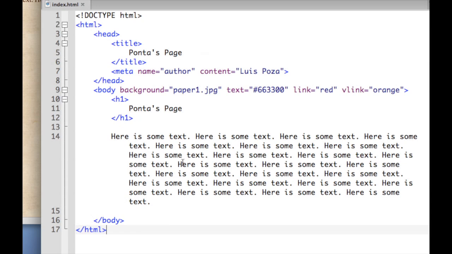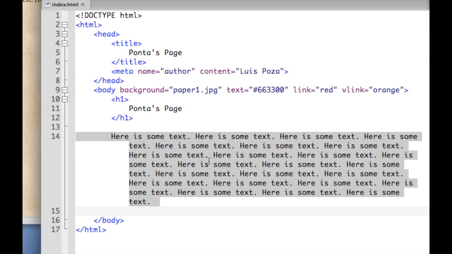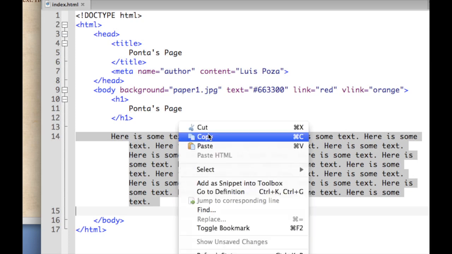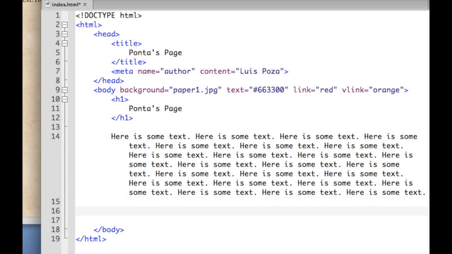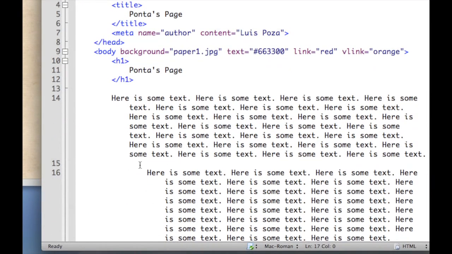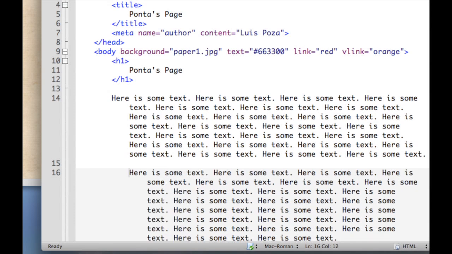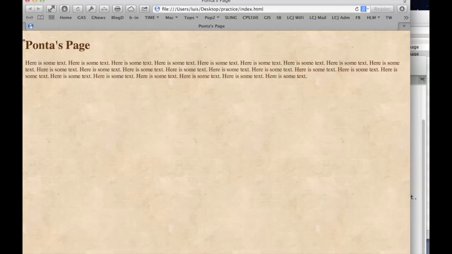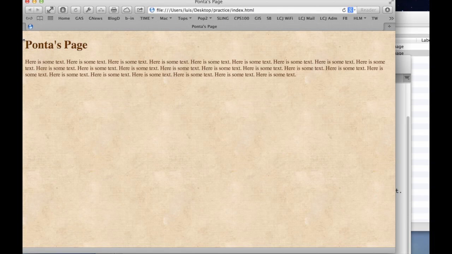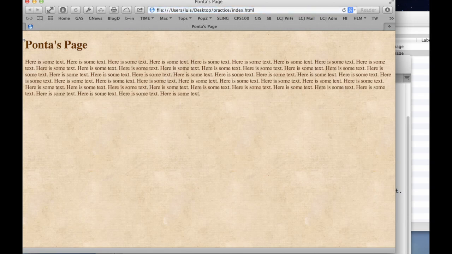Okay, now I'd like to create another paragraph's worth of text. So I'm going to just select all of that, copy it, then I'm going to click at the end, hit enter a few times, then I'm going to paste again. And now I've got this. I should probably bring it back a little bit. There we go. Okay, so now I've got two paragraphs of text. But as you recall, hitting the Enter key does not make any changes in the actual website. So if I actually look at this on my browser and reload, you'll notice it appears as just one paragraph.